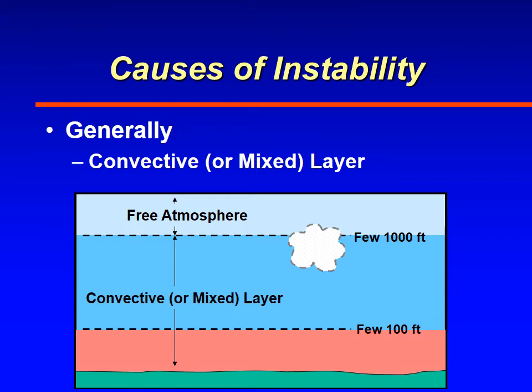Convective for convective rising of parcels of air, and mixing because as air rises, you have to have compensating motions, and air also sinks in that region. So the air becomes kind of mixed up. And pretty soon the entire lapse rate becomes dry adiabatic as the day progresses and the atmosphere heats from below.